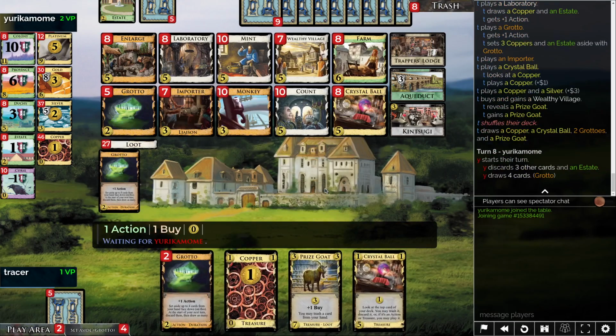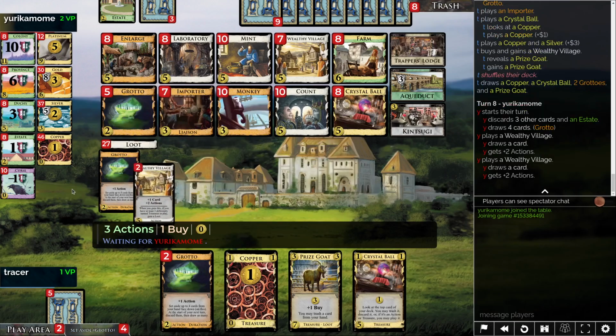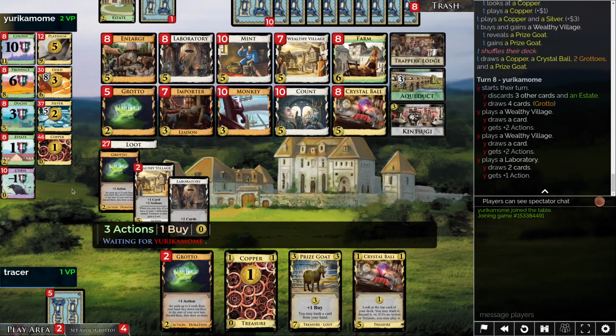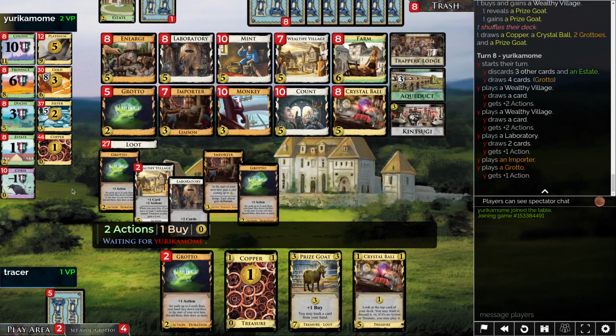Village Goat is not my favorite thing in the world to be seeing. I could also take Crystal Ball to Farm or something, get the Aqueduct points. At this point we should be able to just buy Wealthy Villages from here out. The Staff was really, really nice for you, although I guess it's not actually that useful now that you have multiple Wealthy Villages around. I'm going to take Grotto to Importer.